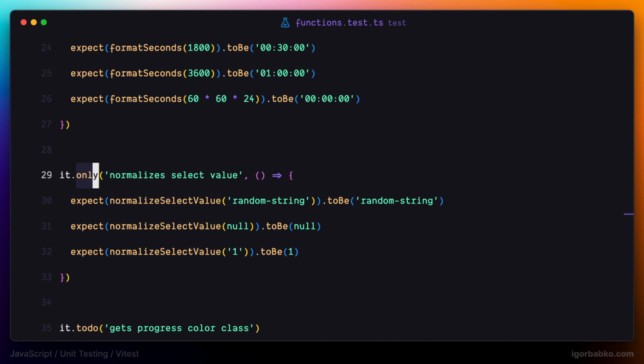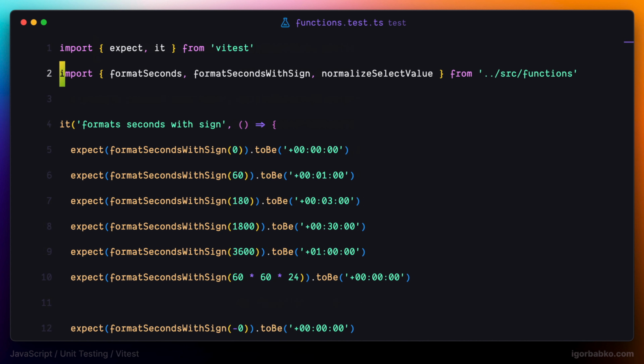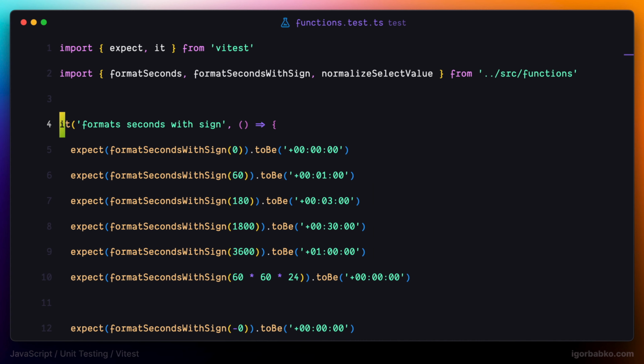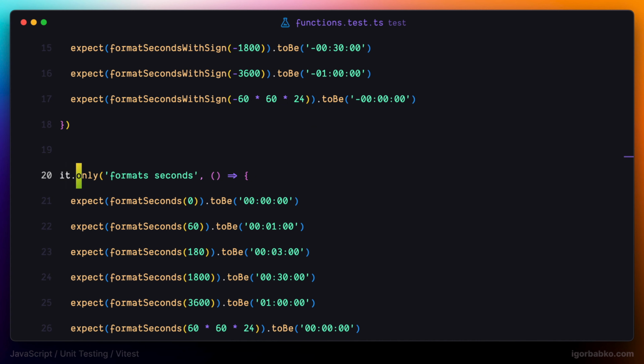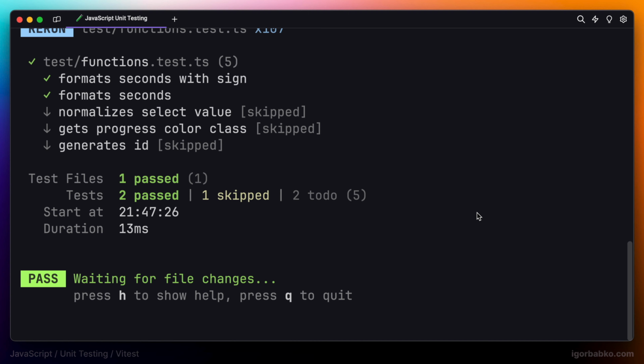So whenever we're using the modifier only on some tests, that means that Vitest is going to run only these tests, ignoring all others. As we can see now, since we have used the only modifier on 2 tests, we're seeing that only 2 tests are executed. Whereas if we're going to use the modifier called skip on some test, that means Vitest is going to ignore that test and execute all others. So we have used the modifier skip on the third test, which was ignored, and only the first 2 tests were executed. This is it for this lesson.